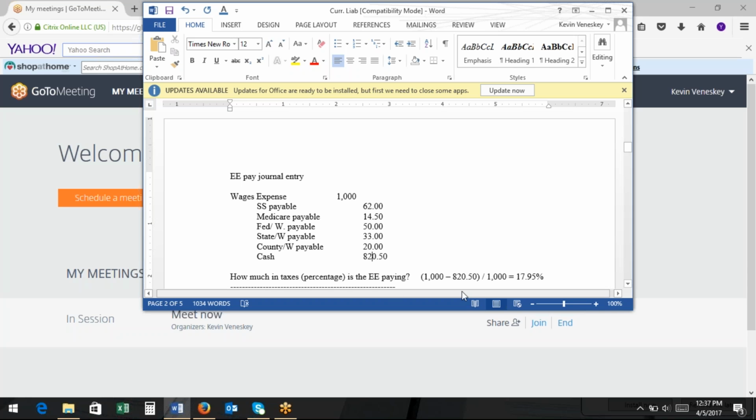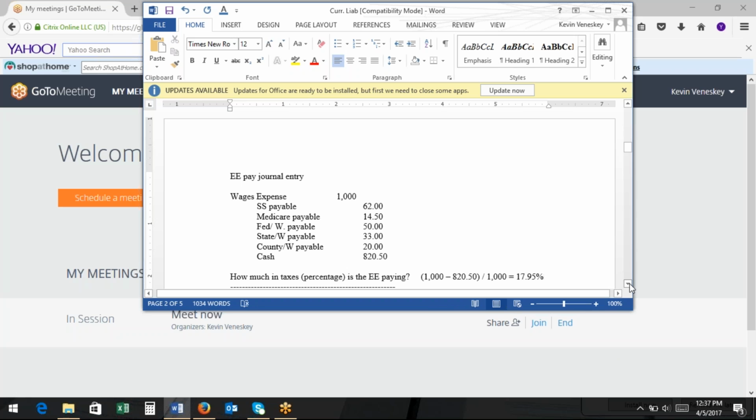If you want to find out how much you actually pay in taxes, simply take the gross amount that you made minus all of these taxes that were withheld, and then divide it by your starting number, how much you actually made. In this example, this individual paid right at or almost near 18% of their wages to taxes. So that's a decently high number. And as you see in some other examples, the higher income you make, the more tax percentage you pay in. But 17%, that's quite a bit.